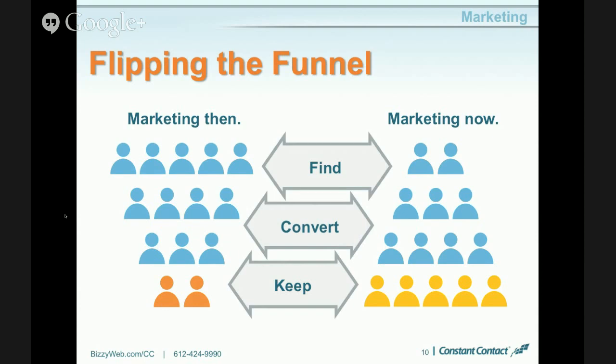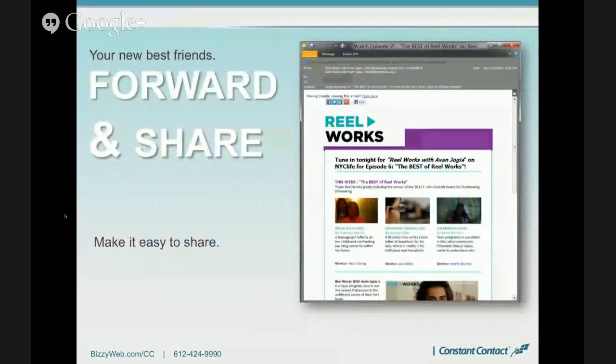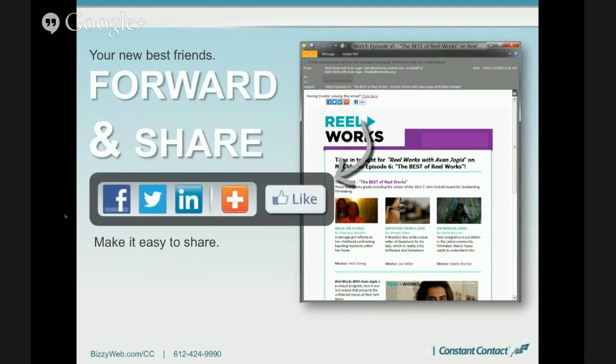It's easy to do this in email marketing in particular, but certainly in all levels of marketing and on your website, you can just ask people to forward and share. Your best source of new referrals, and we'll talk about this more, is people who already know you. Your customers, especially if you're doing what you should be and doing a great job in your business, are going to be your fans, and they're going to be the easiest people to help you grow your business. They already know you, they already love you. Make it as easy as possible for people to share. And there are buttons if you're putting your email marketing together correctly, or any of your marketing. If people do like you, they can forward you on to Facebook, LinkedIn, Twitter, Google+, whatever, or just like you and forward that on and connect. Just make it as easy as possible to share.